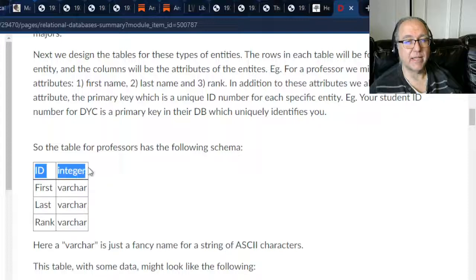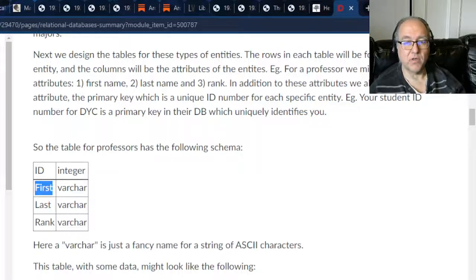So the first thing is going to be an ID number. Every professor is going to have an ID number. Just like you have a student ID number, I have a professor ID number. Now, this is the name of the attribute, ID, and what type of data is an ID? It's an integer. We already saw this idea of data types with spreadsheets, which had different types of data, like text and numbers and so on. So here IDs have to be integers. Actually, they have to be positive integers, but that's okay. We don't have to be perfect here.